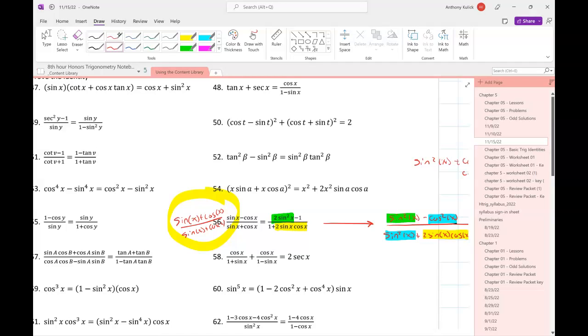And there's no identity that I can handily use to transform any of those things. So just, what am I going to multiply the top and bottom by? So I'm just kind of looking at the numerator and denominator to see if there's something that seems obvious to use. And I'm comparing it with what the other side needs to end up looking like. And just hoping for the best. Sometimes you just pick something and try it.